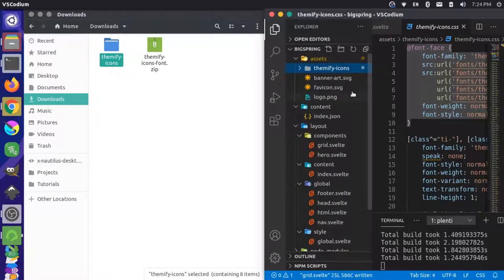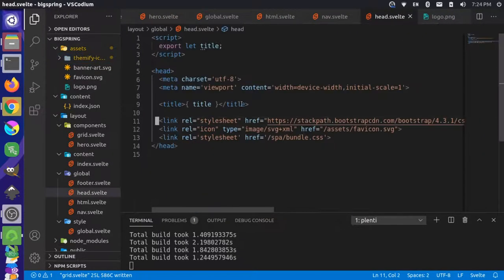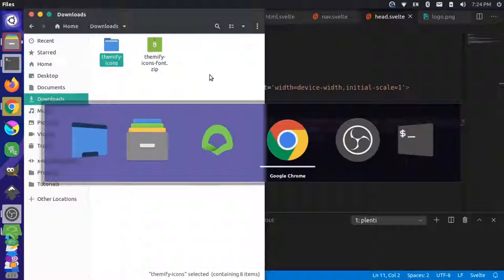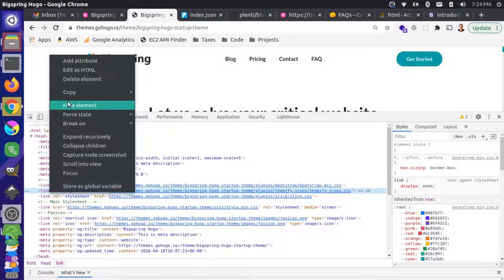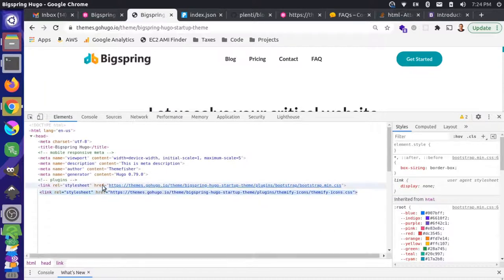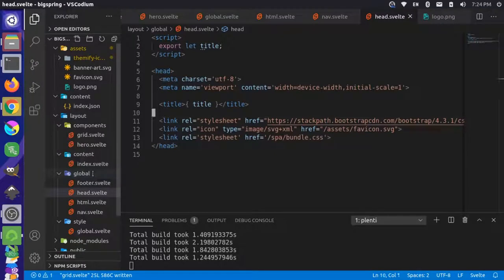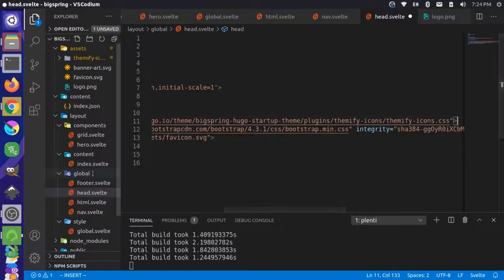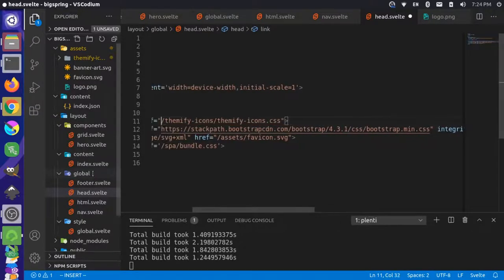And let's just make sure we've added this to our project. So let me just expand this and let's go back to the head. So the head is the place that holds all our metadata and our style sheets. And let's copy the example from the website here. So we have Themify icons. I'm going to edit this as HTML. And I'm going to copy this and we'll come over here to our website and I'm just going to add this style sheet here. And instead of this long URL that goes to the remote site that we're copying, we're just going to change this to be our local copy that we have.